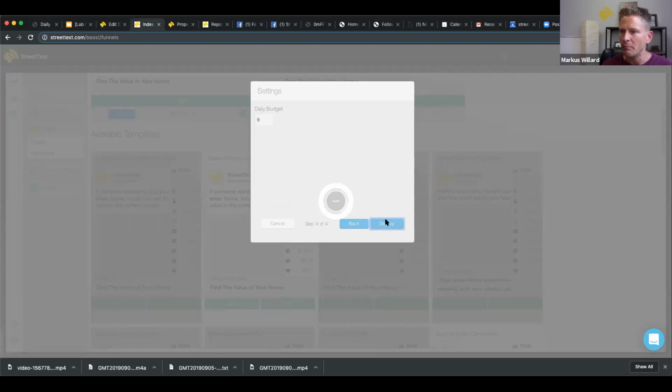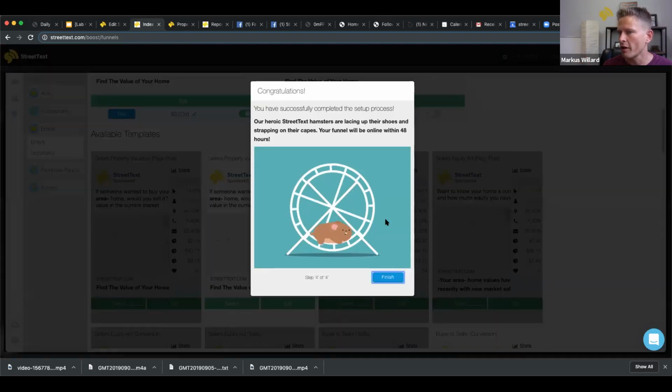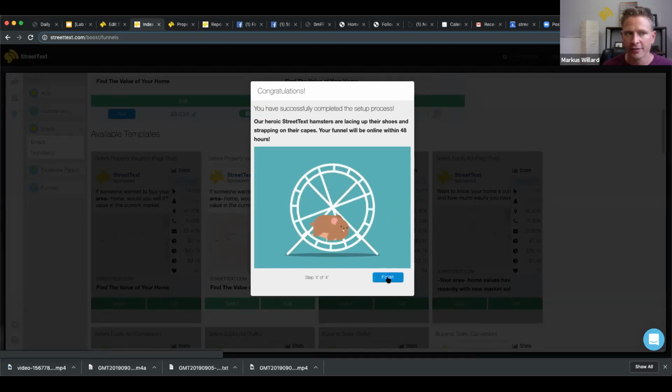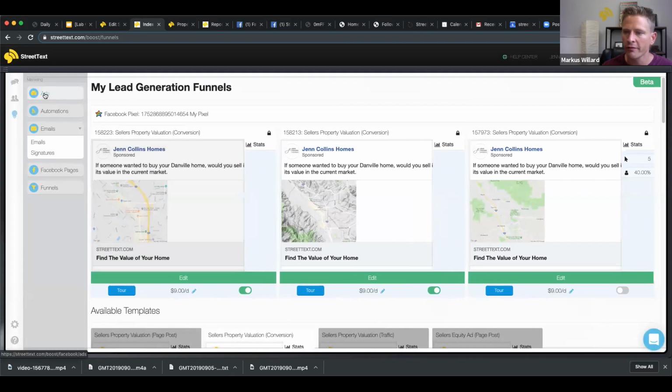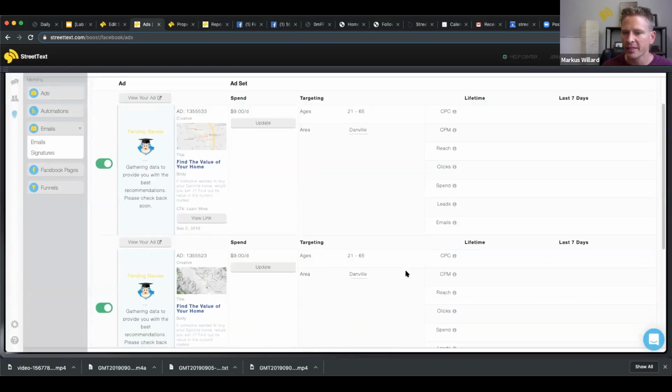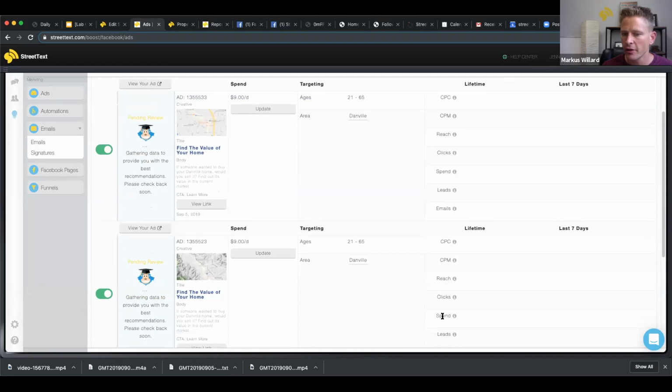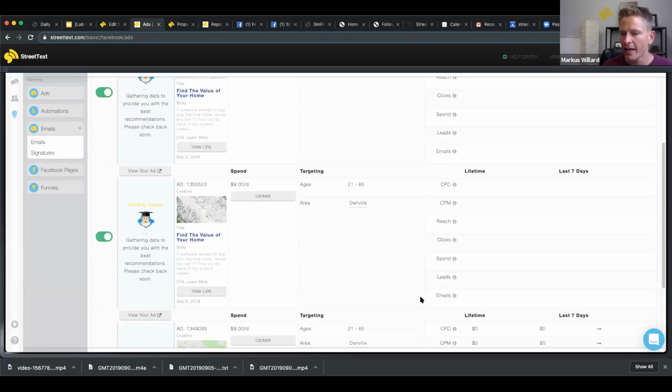I'm going to let them compete against each other overnight, both at $9 a day. Tomorrow when you wake up, you probably haven't spent $9, maybe $4 on each. But what you're going to be looking for, Jen, is those numbers. When you wake up tomorrow morning and revisit this ad section, you'll see a CPC emerge, how much you spent on that ad, and how many leads and emails have come in. Look at the next 24 to 40 hours, let the best man win, and turn off the other one.